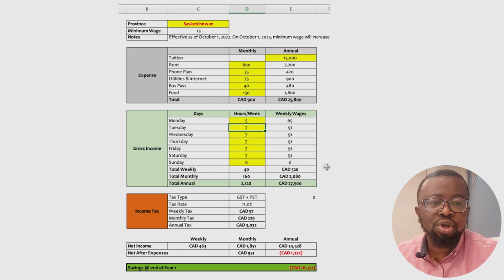Then also because you are a student, you will need to go to school. You need to do your assignment. So I'm assuming that you will spend 8 hours in a day at least on school. So that's at least sitting in class and doing your assignments. If you add that to the other 8 hours, then that means 16 hours of your day is actually gone. And 24 minus the 16, you'll be left with 8 hours to work in the day.